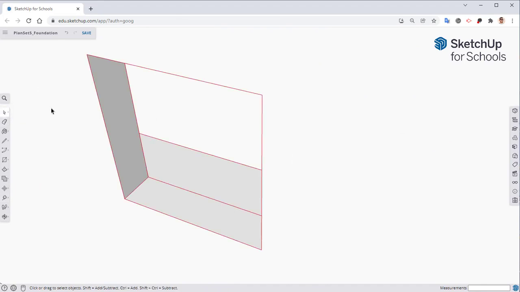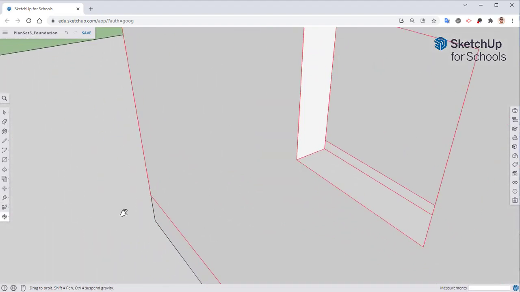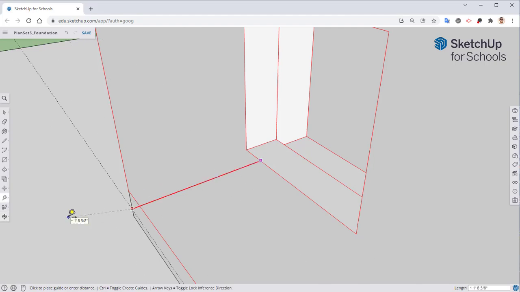So again, it's still locked. Take our tape measure, and I'm simply going to draw in our 1/2 inch measurements.